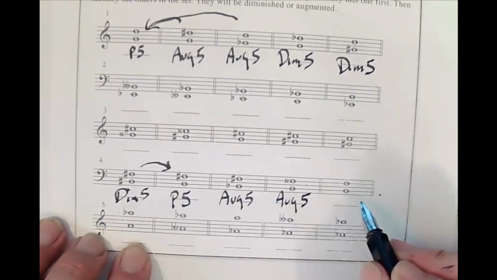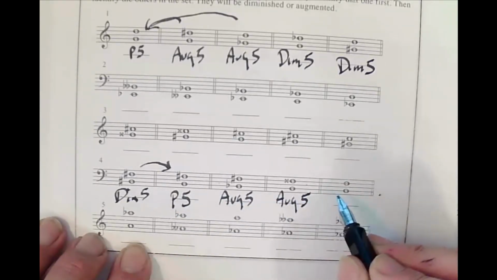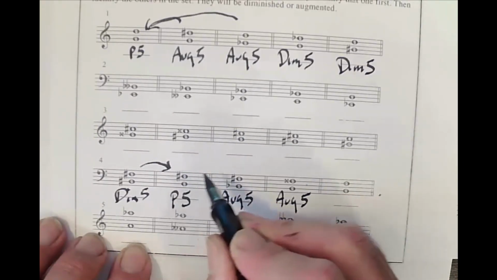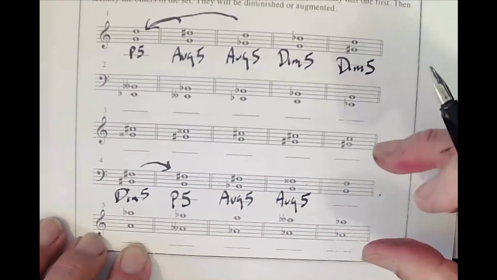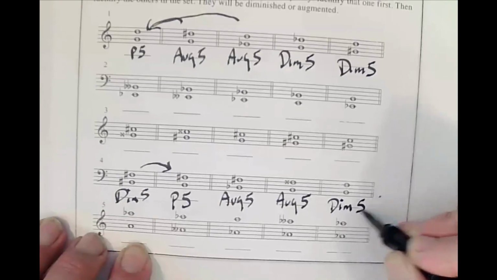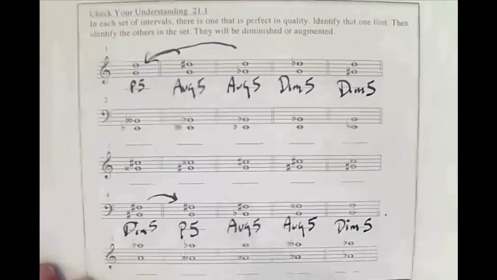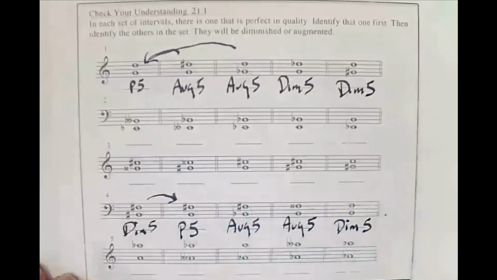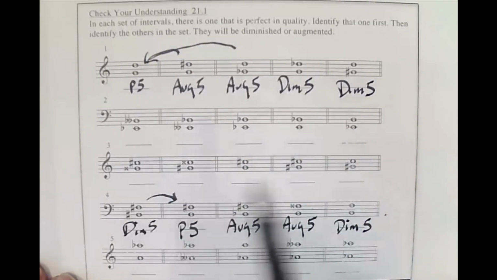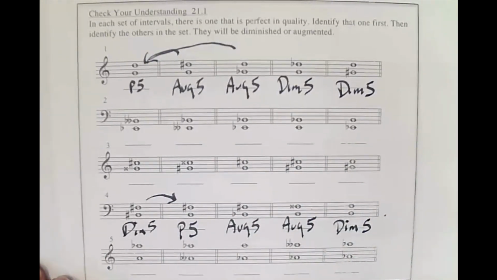And finally, we get to the last one where the bottom note is the same, but the top note, which was an F sharp for the perfect interval, now is a little bit lower as an F natural. That contracts the interval. Therefore, this is a diminished fifth. So at this point, I think you're in good shape to go ahead and try these rows that I didn't do. First is to try to find which of these are the perfect, and then compare all the other ones to the perfect interval and label them.